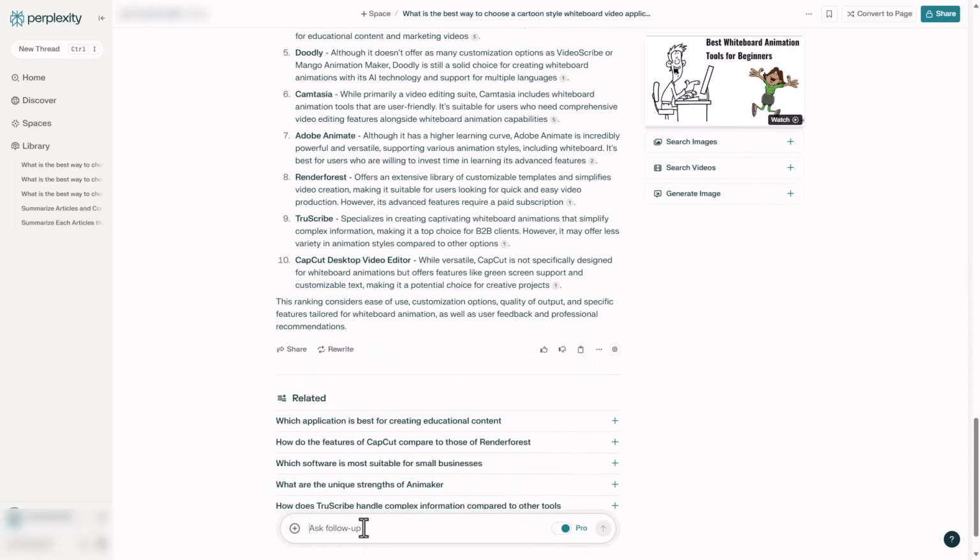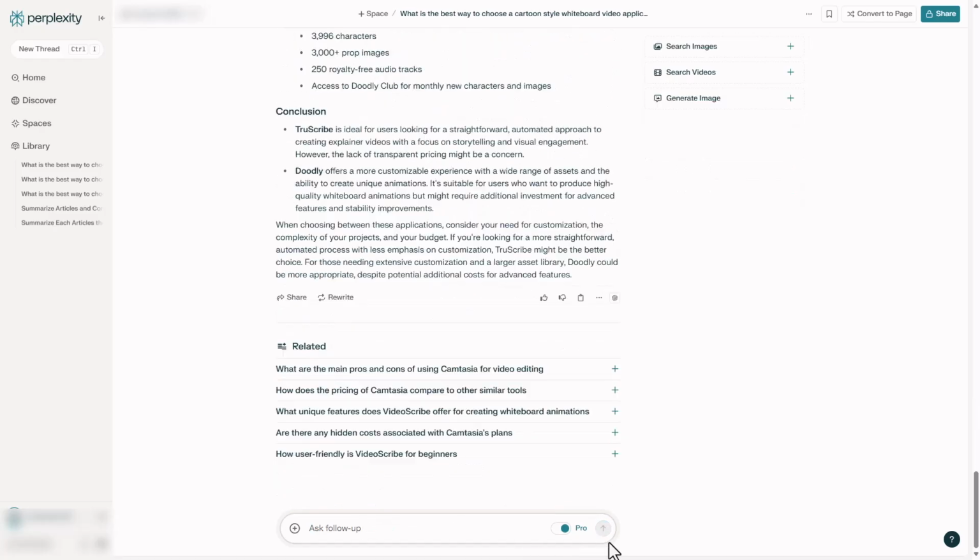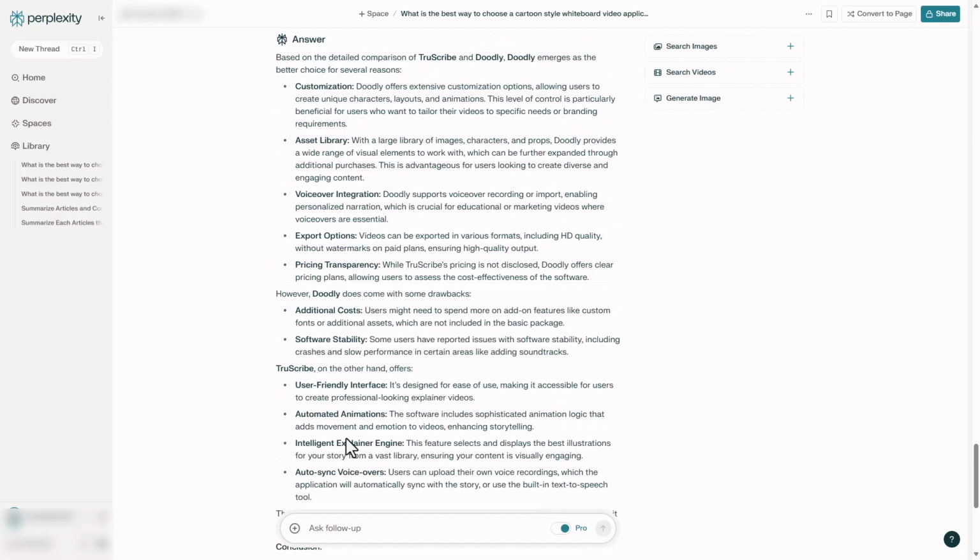We're now going to go with our third follow-up question. And finally, we are going to ask the AI to choose one. We're then going to click Enter. Now, the X.AI model does come to a different conclusion than the default model as well as the ChatGPT-4o model. So you can use different models inside of Perplexity to come to different conclusions with the exact same questions.